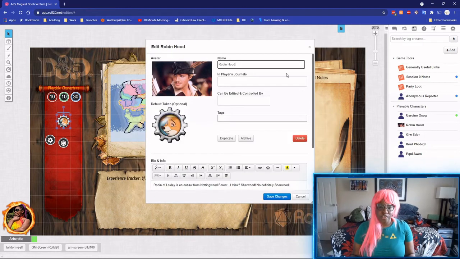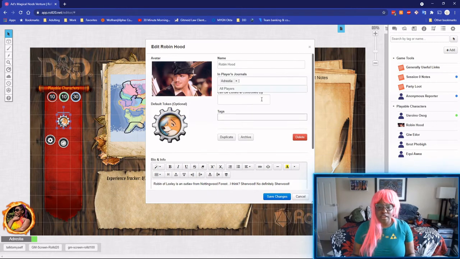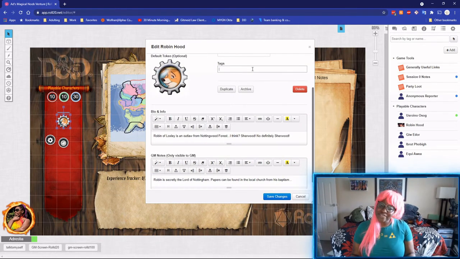So if we go back to the character sheet, now that we have the token, we've got some art, we've got a name, character is in character journals. Tags I don't use too much. Sometimes I use them for searching for tokens. Like if I have a rat folk villain or something like that, then adding rat folk or ranger to the tokens means that when I search, I can find them. But for most cases, I don't really need that.